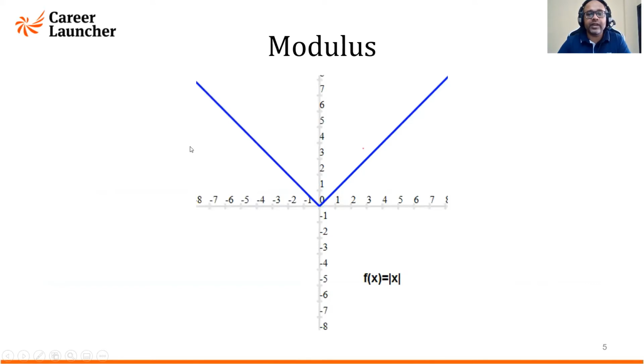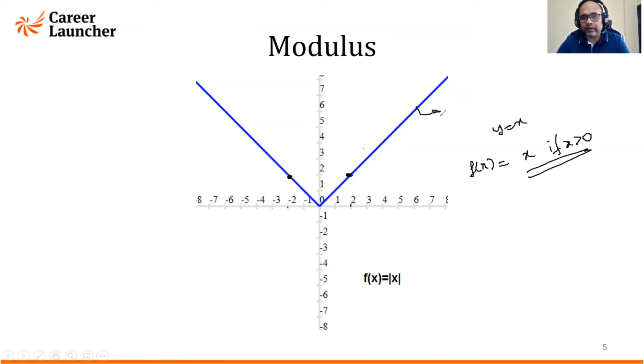It is a V-shaped graph. Okay. Now, why is it V-shaped? Because whether you put the positive x in it or negative x in it, the output will be the same. So, if you put x as 2, your answer should be 2. Correct? If you put x as minus 2 also, the answer should be the same. So basically your f of x becomes x if x is positive. So this becomes y equal to x graph.